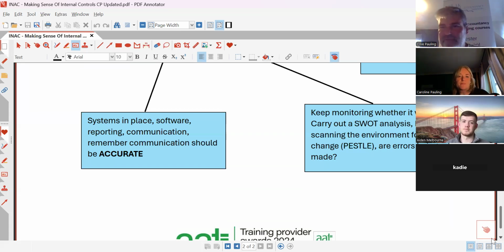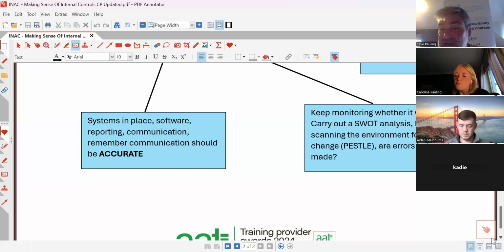It needs to be complete. Whatever information we provide to the decision holder, they need to have all of the information to make a decision, not just one part of it. The other C, cost beneficial, already talked about cost benefits. But again, with communication and with reporting, you've got to think about the cost of putting those reports together. Have you ever come across that person in your organization who will spend days working on an elaborate Excel spreadsheet that basically you press one button and it runs macros and God knows what and does everything for you? But how much does that cost compared to the benefit that the information on that spreadsheet provides?